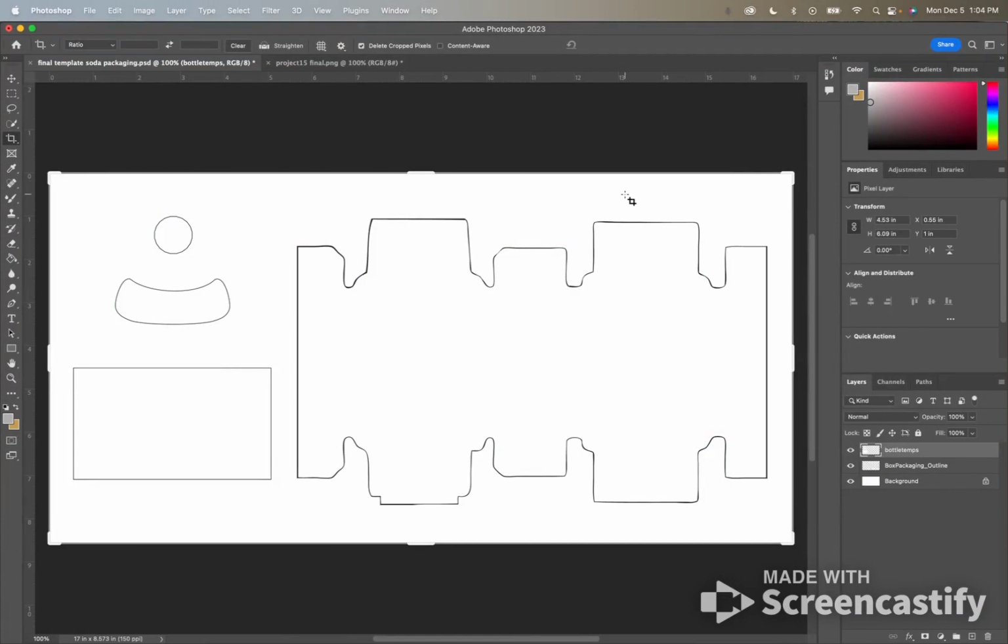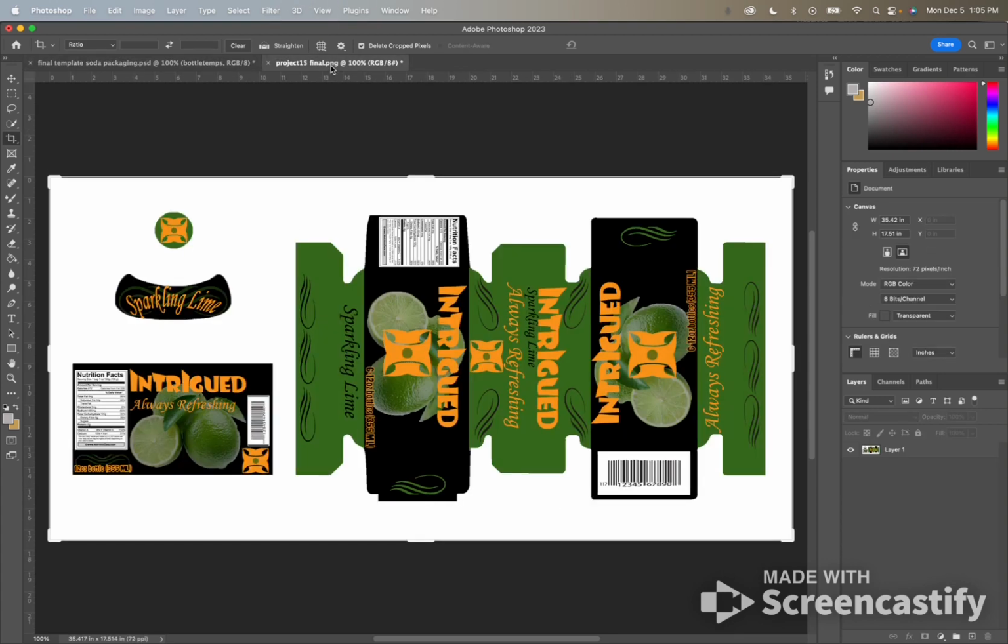So here's the template that is in the Moodle shell if you want to use it, or you can search one up and do your own version of it. For time and efficiency, I would just say go ahead and do the one I gave you in here. So remember, on the label, you're going to have the nutrition facts, the contents, and also a barcode in addition to your design. Don't forget about the neck label design and then also the cap up here. So a lot of students in the past have forgotten one or all of those things.